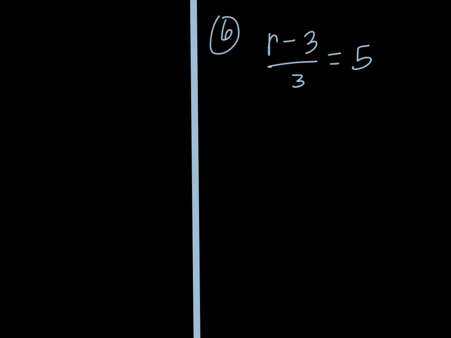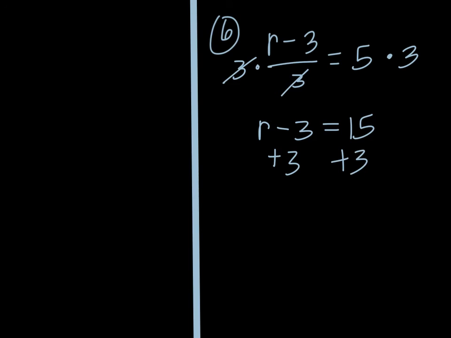So this example is a little bit different. In all the other examples we have been adding or subtracting the constant the very first step. This time we have r minus 3 divided by 3 is equal to 5. I'm going to show you a couple different ways you can approach this problem. We'll cancel out the division first in this example, so that is different than the adding or subtracting. We're multiplying this time to cancel out the divided by 3. So we get r minus 3 is equal to 15. Add 3 to both sides, you get r is equal to 18.